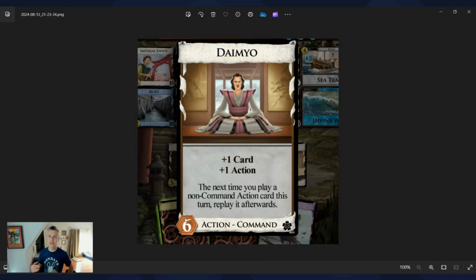However, from then on, I believe it's when you play the Daimyo, not when you gain it, but I might have that wrong. It's either when you play it or, no, it's when you gain the card. It isn't when you play it. It's when you gain the card. You go into debt by, in this case, 6 coins.